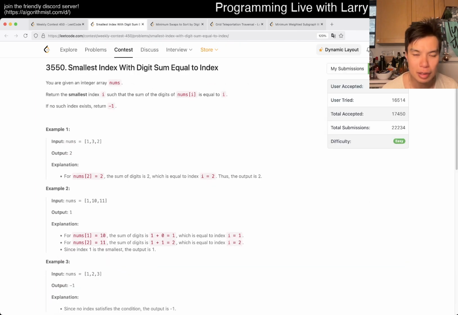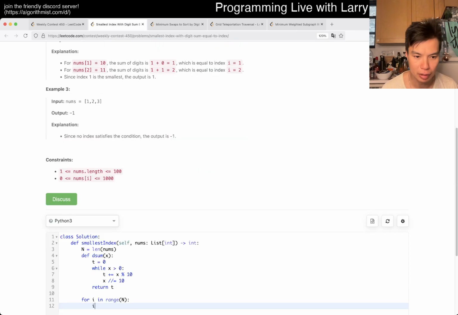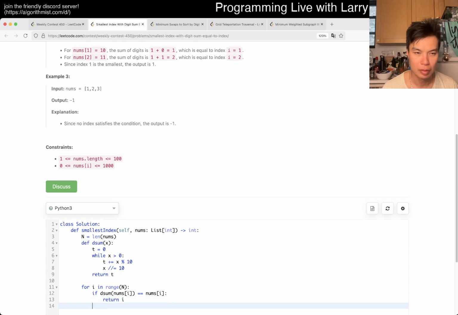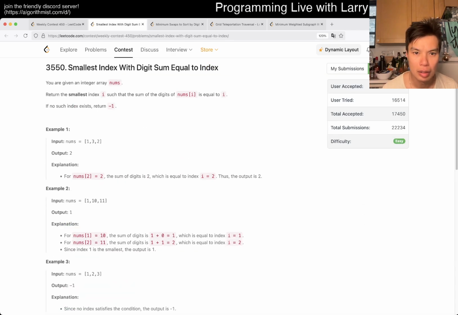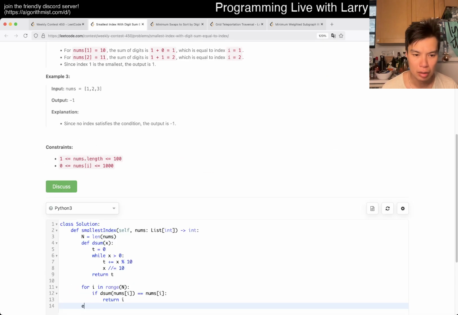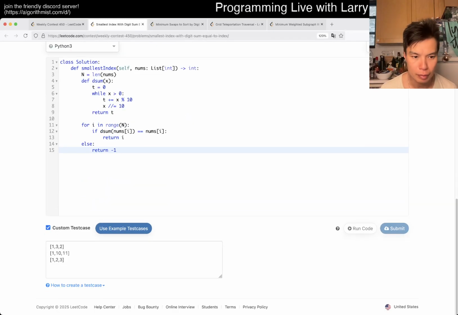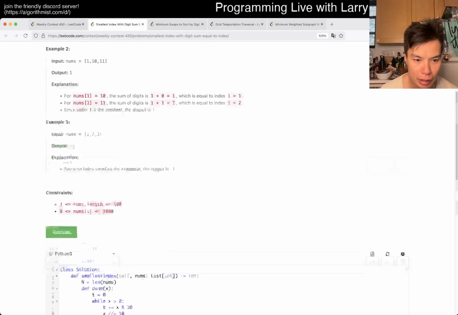Again, sum of the digits of nums[i]. Okay, so yeah. We got 2, 1, negative 1.